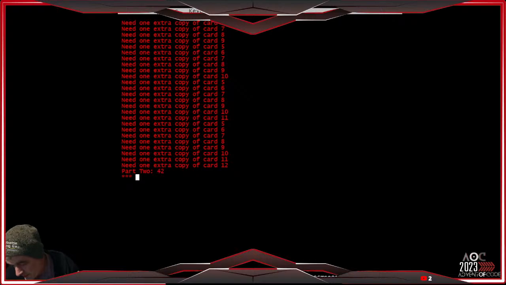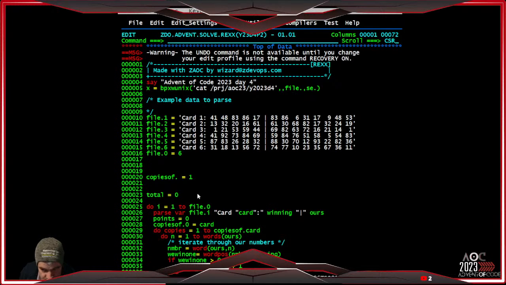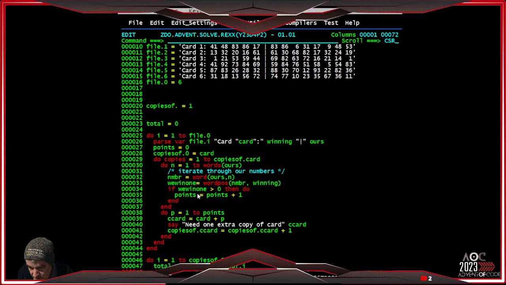It is a good number, but it is not correct. So what are we doing wrong? Too much number, so you win one copy of card 3. Your copy also wins a card. Yeah, we are doing that, right? We are doing the copies, but we're doing the copies too often.